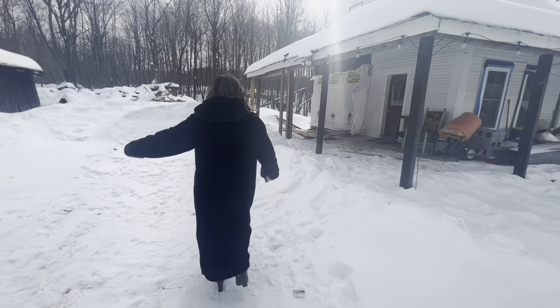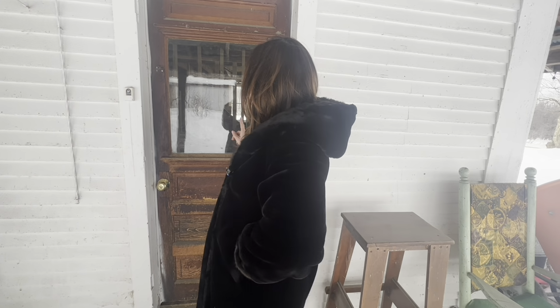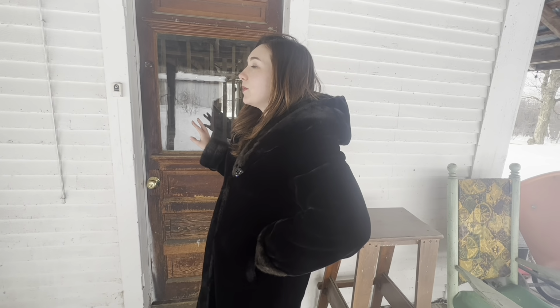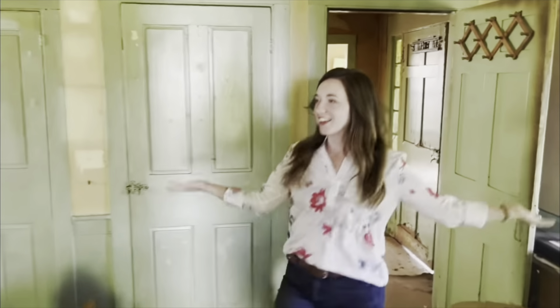Okay, so before we enter, let's take a second to look back at when we bought this place. Do you like how I say everything as we? This comes naturally. I'm in it with you. We're in this together, believe it or not. So anyway, when we first bought this house, first of all, it smelled very smoky, and it was, well, like this. But let's look at it now.